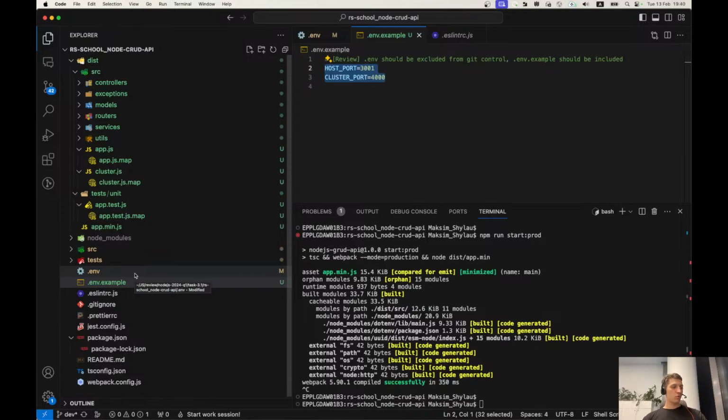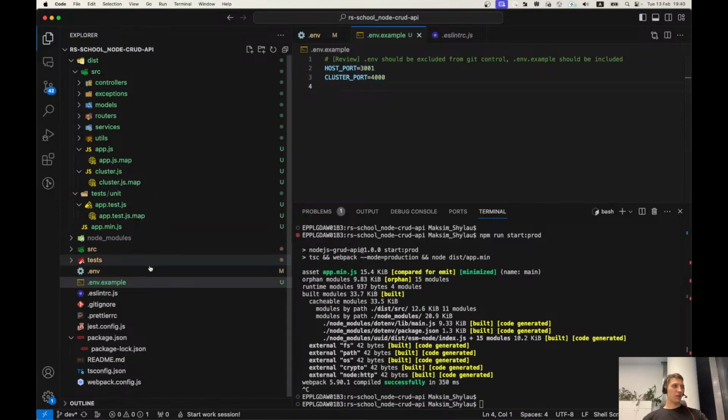Because if you do not exclude .env, often this file contains some sensitive information like API keys, passwords, some configuration details, and so on. It may contain details that you need to run your application that you don't want to expose to GitHub.